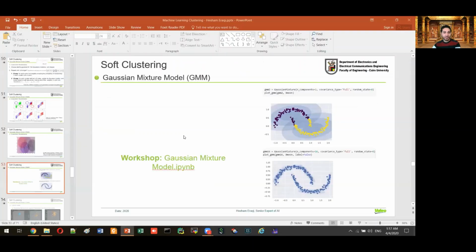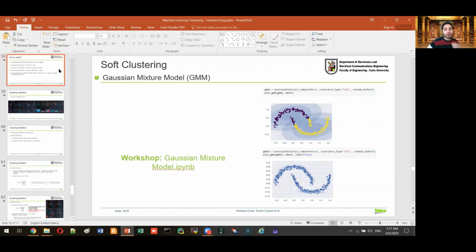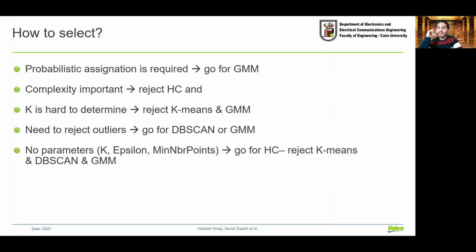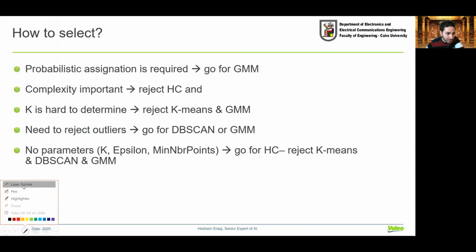So by this exercise, we conclude the mixture of Gaussians, and we should now talk about how we can select the right clustering algorithm out of the 4 algorithms that we have discussed. Okay, we have actually more than these 4 example clustering algorithms, but these are, from my point of view, the most famous and the most used algorithms, and all of the other algorithms you will see in literature or anywhere will be lying in one of the 4 categories we have discussed. It's either distance-based, density-based, soft clustering, or hierarchical clustering.